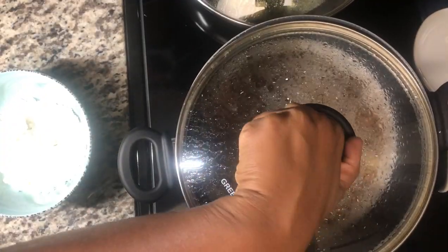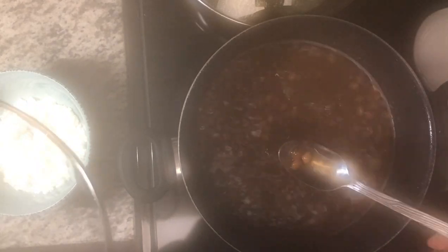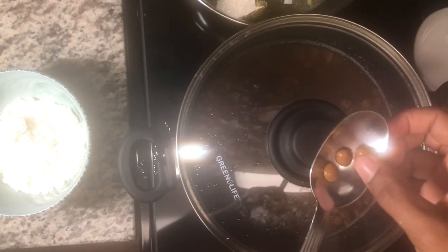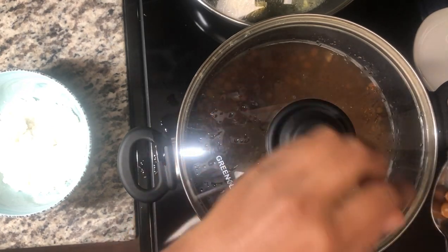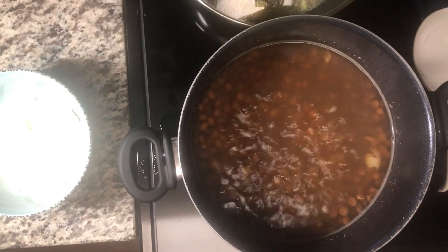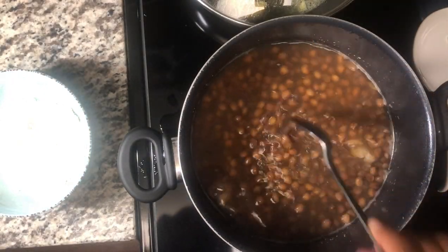Okay guys, now I'm going to check the gungo to see if it's cooked. This is very hot. I did turn the stove down, so I need to check to see if it's cooked. It's hot, guys. Okay, so that's cooked. All right, so it's not so soft. Remember, now we're going to put the coconut milk in, and the rice is still gonna cook as well, so it will cook a little more.